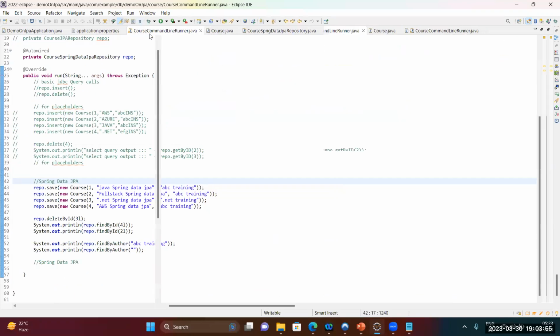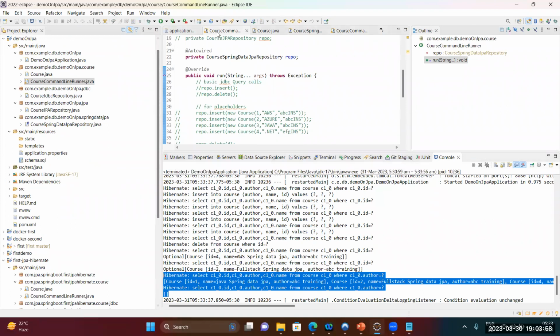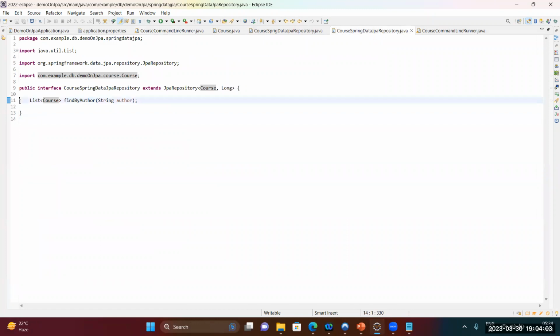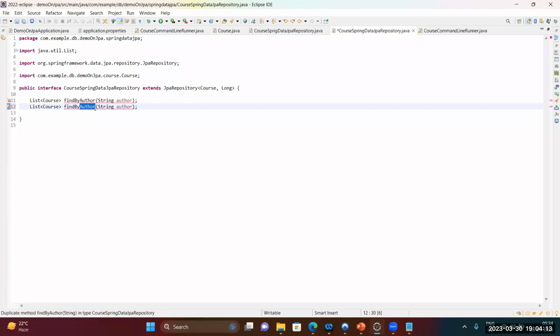So let me jump back to add one more extra method, based upon the name. It is very simple. That's it. You don't need to write any implementation, same as find by author. However we declare it, you can utilize the same thing, find by name.